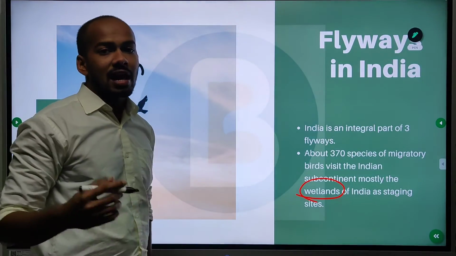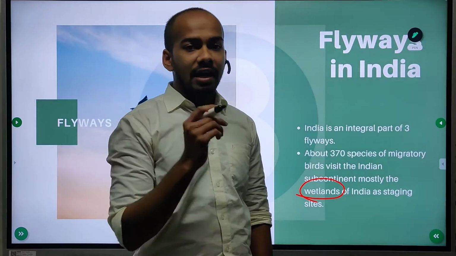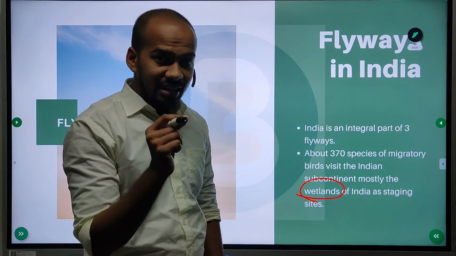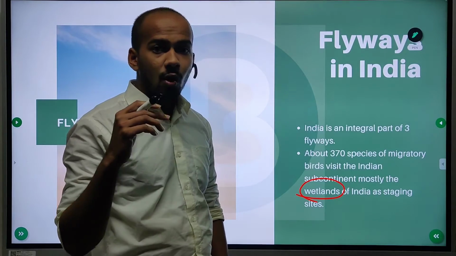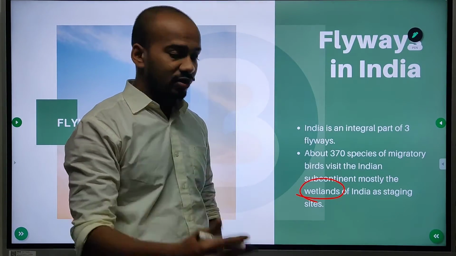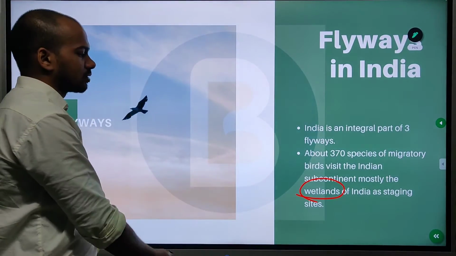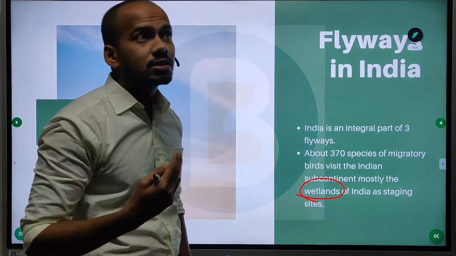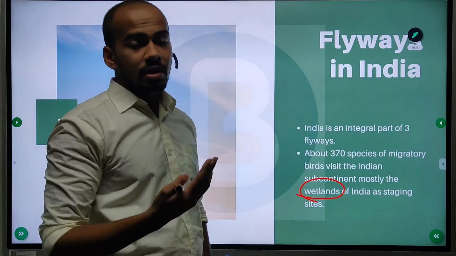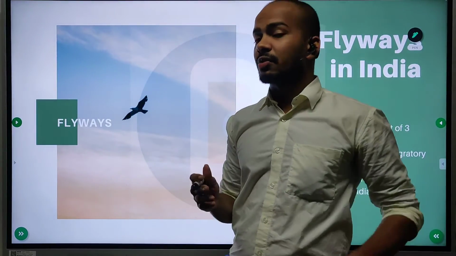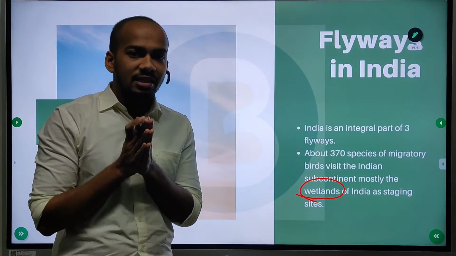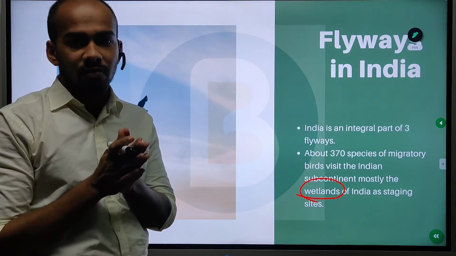See, this is why wetlands are very important. They are ideal for these migratory birds for taking rest in the process of migration. So you might have also seen the Ramsar Wetland Convention. It is a convention that is supposed to conserve wetlands because it's an integral part when it comes to conserving biodiversity.